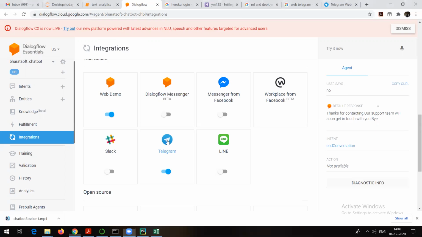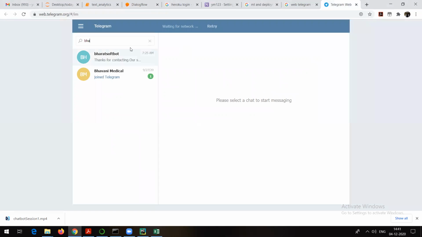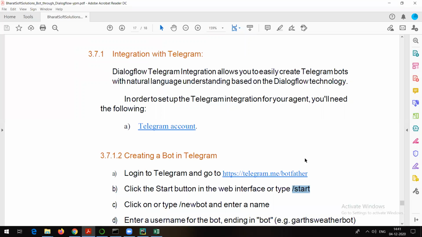Now, what you need to do is just go and click on Telegram. Okay. So see what it is saying. If you are able to see, there is one token I have copied here. Now, from where did I get this token? I got this token from Web Telegram or from Telegram. How? For that, you need to come here and just type this command /start, which I have already typed.